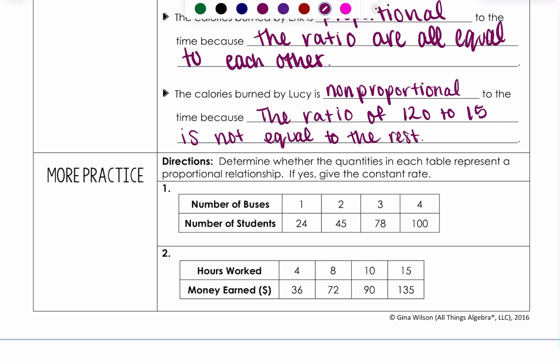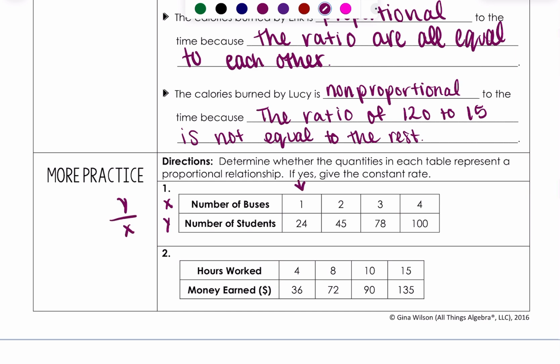So just looking at this one, we're just going to determine yes or no. And once again, we want to make sure that we do y over x. Now, when I have a table that goes horizontally like this, the x will always be at the top and the y will always be at the bottom. So all we're doing is dividing. Once again, we're just finding that rate, and all we have to do is divide. So when I look at this table, my formula is y over x.